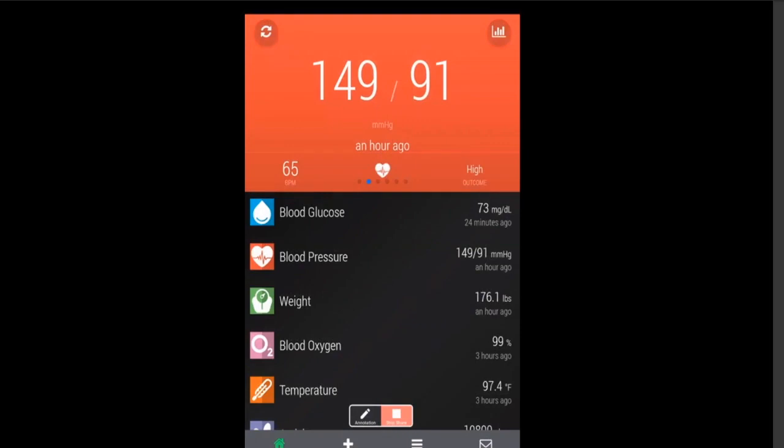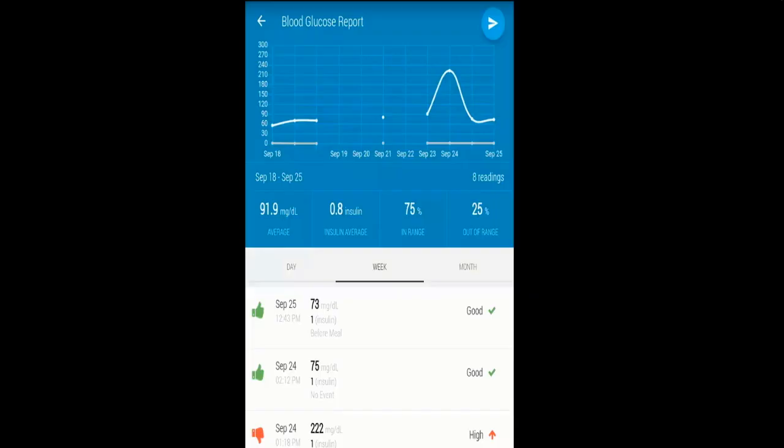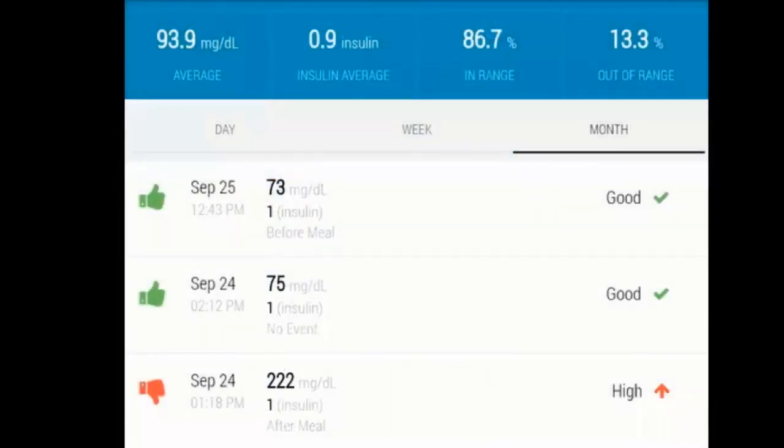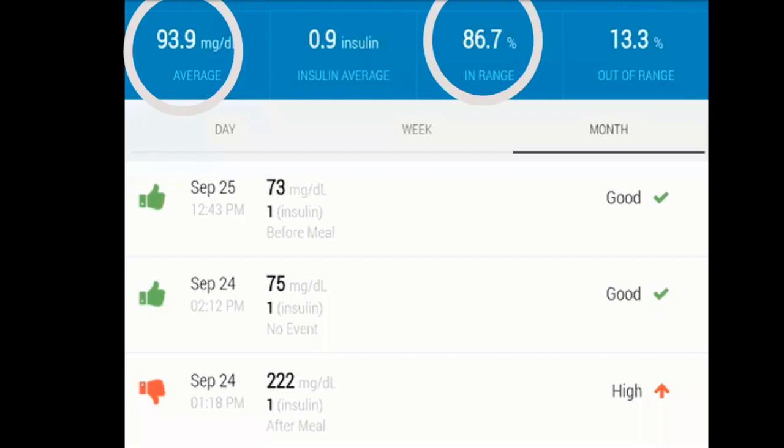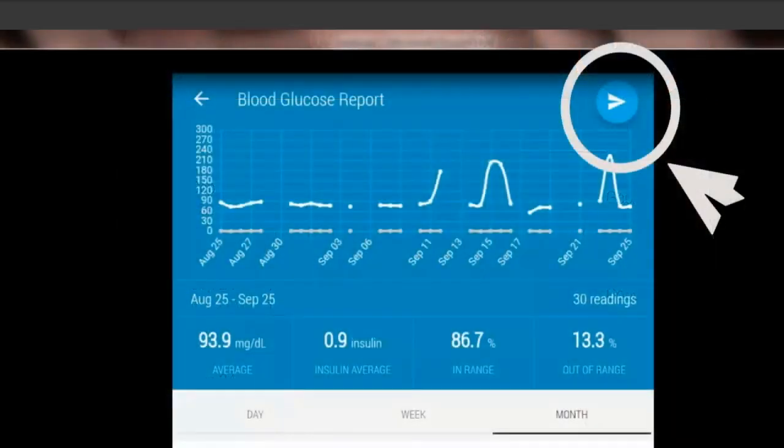Across from that, on the top right corner of your screen, you will see a bar graph icon. If pressed, it will give you an expanded view of your data in a graphical view. You can change the view to daily, weekly, or monthly view of your data. We also track each measurement uploaded and provide you a logbook view and outcome based on your personalized goals or goals prescribed by your doctor. Included in the report is the testing average value and what percent you are in range versus out of range of your personalized goals.